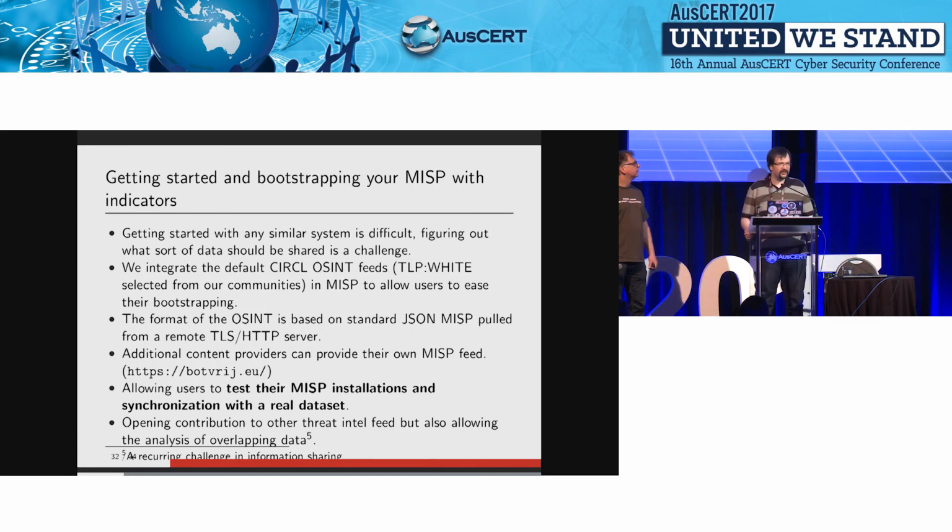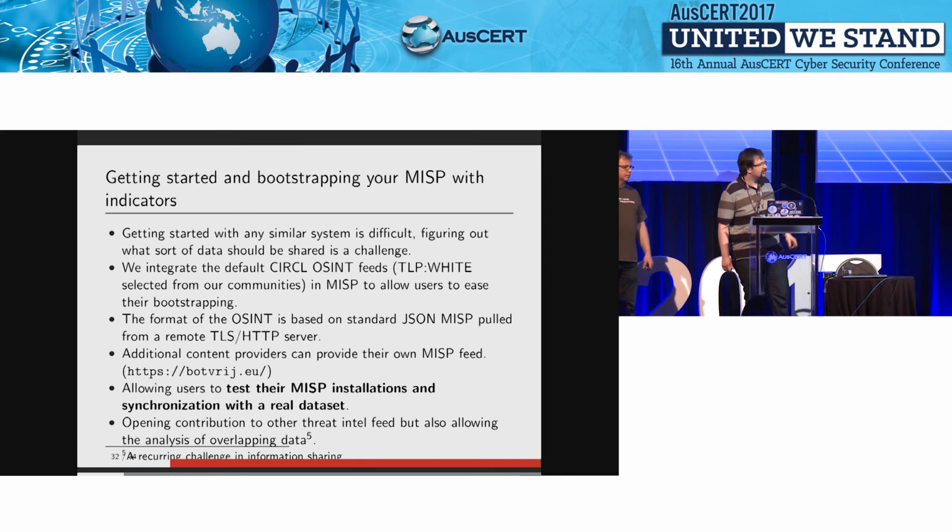So if you want to get started, one of the biggest challenges, of course, is that you set up a new system, you have no data in there, and you have no idea what the data should look like or how to get started. We offer a bunch of feeds. One is produced by ourselves, which is our OSINT feed, but there are now other organizations that are putting these free MISP feeds out there that you can just ingest and already have a properly created data set in your system, which is handy for correlation and also for seeing how to get started. So if you're interested in it, just download it and play around with it.